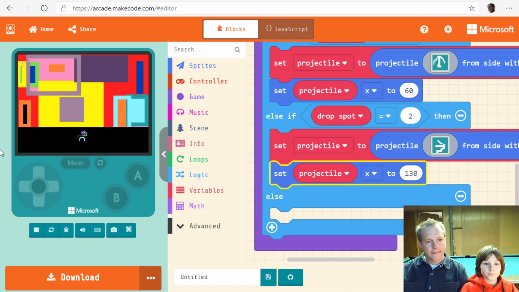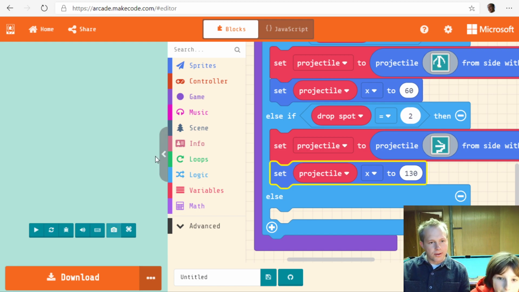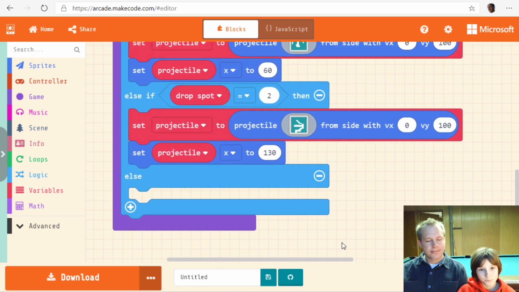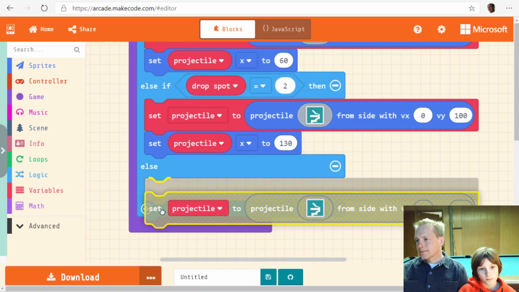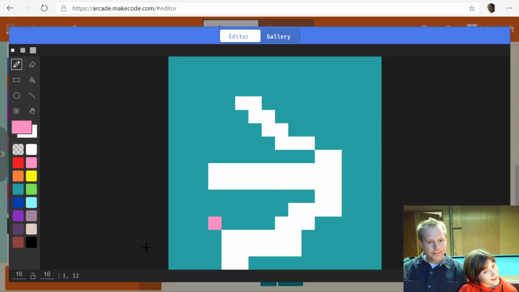Let's see. This is working. It's very busy, but it's working. All right, we need one more. Now, because we've covered all the cases, we don't have to even put an if, because the only case remaining is 3. So we can just copy paste the projectile code. And duplicate this. My redemption on arrows. Let's paint it all.